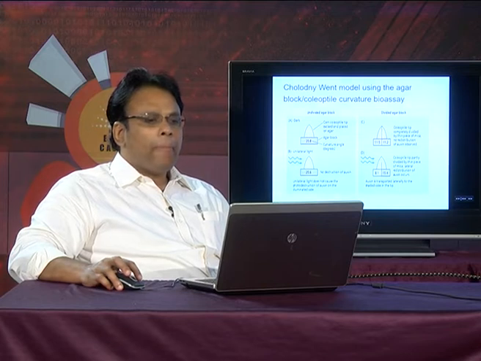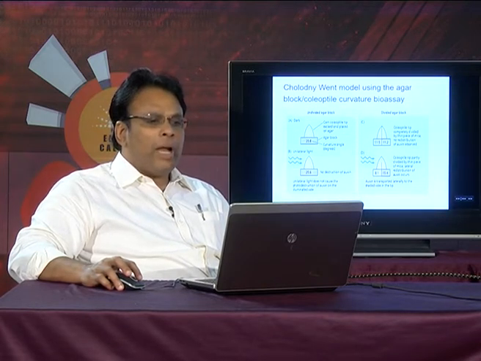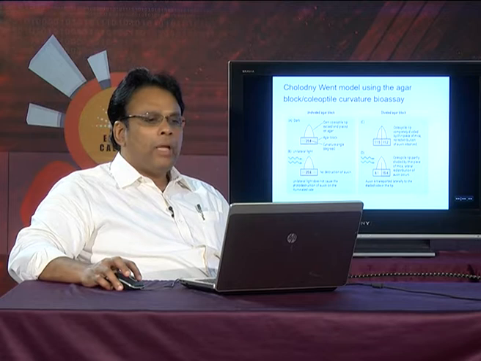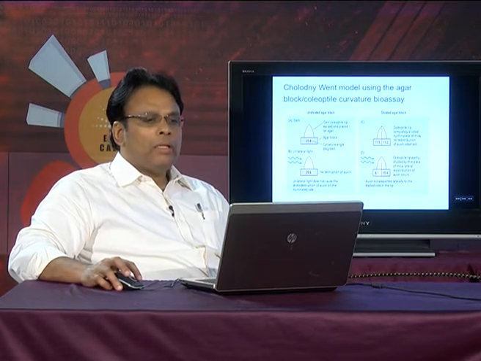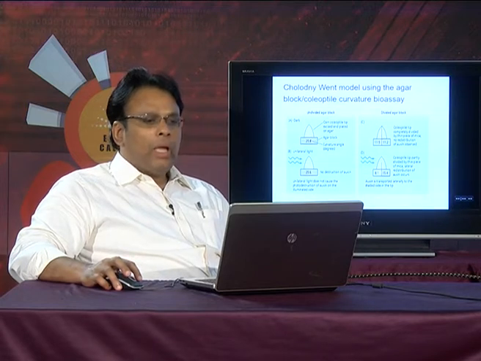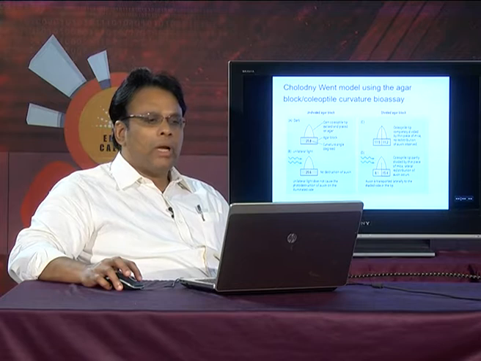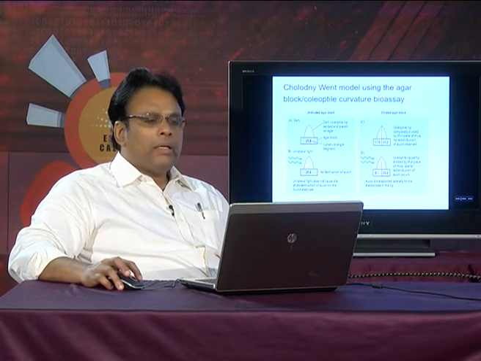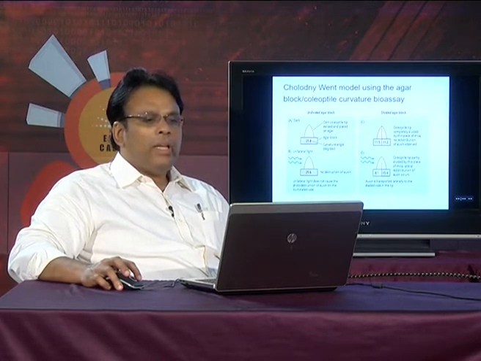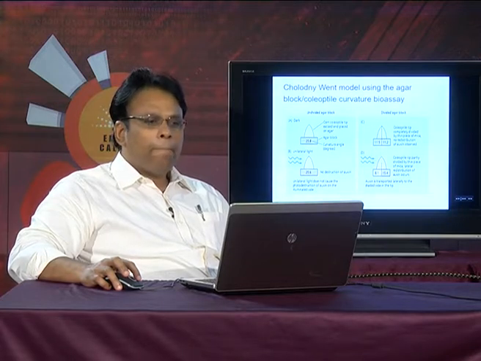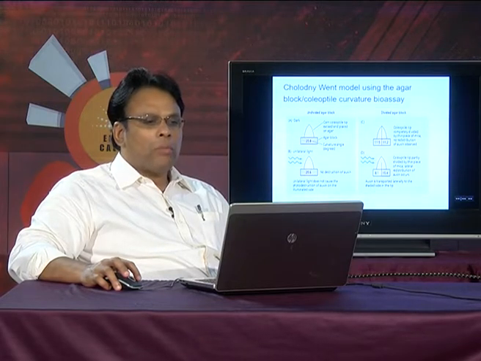What they have done is that here they have kept an undivided agar block at the bottom, and on the top of it they have placed a coleoptile tip, and this is in the dark. And you can see that with time whatever was in the tip had percolated down into the agar block. In the next case, unilateral light was imparted from one end, and again the same happened. Whatever was there in the tip percolated down into the agar block, and if you see, it was almost the same.